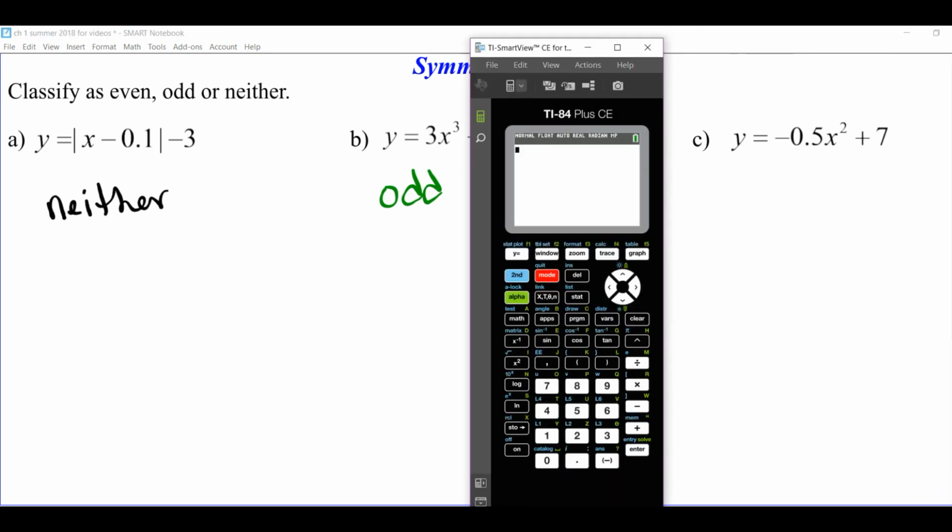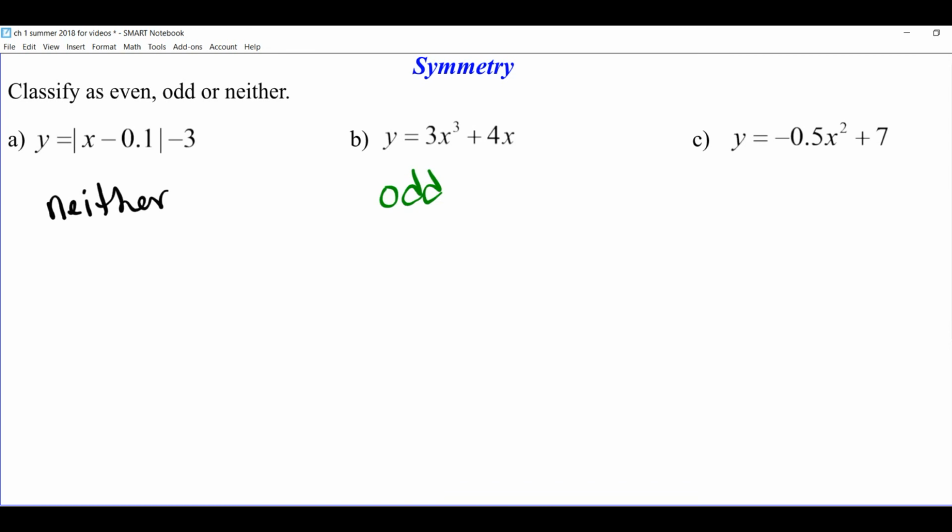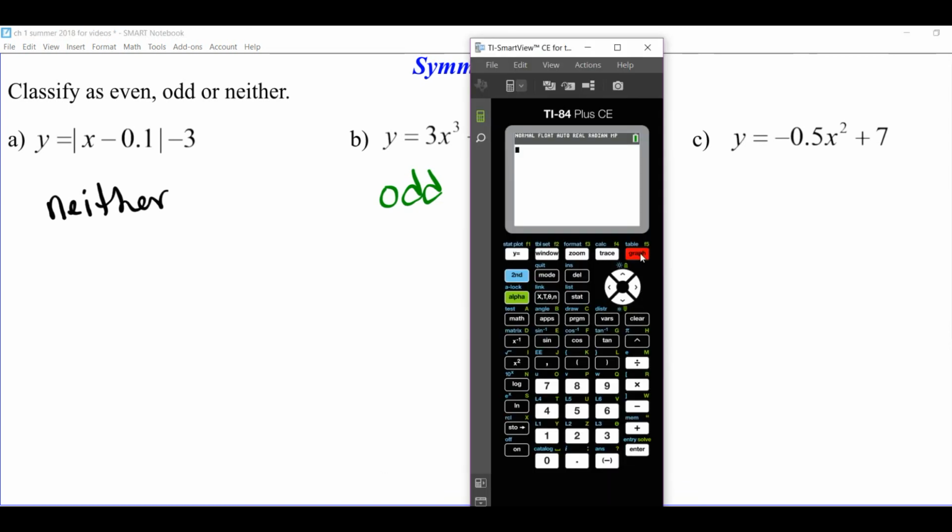Okay, so for our last example here, we're going to take a look at this graph. And this graph appears to be an even function. It appears to be symmetric about the y-axis. So using our values to double check, we're going to put in some opposite x values and check our y values. So I'm going to use negative 1, and I get a y value of 6.5, and then I'm going to put in positive 1, and again I get a y value of 6.5.